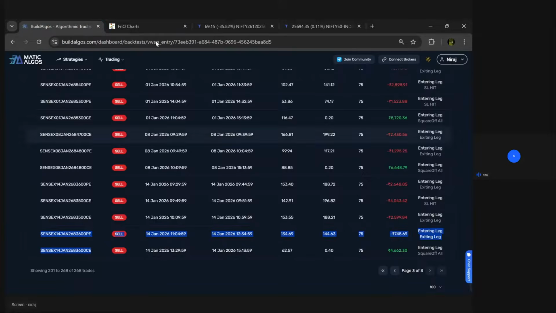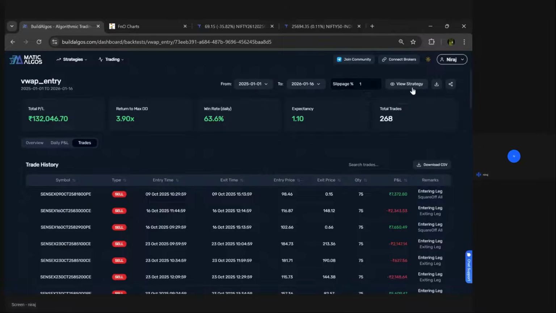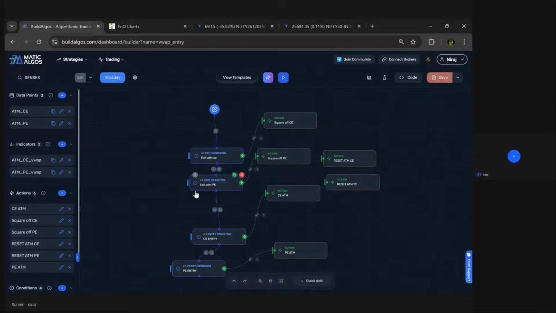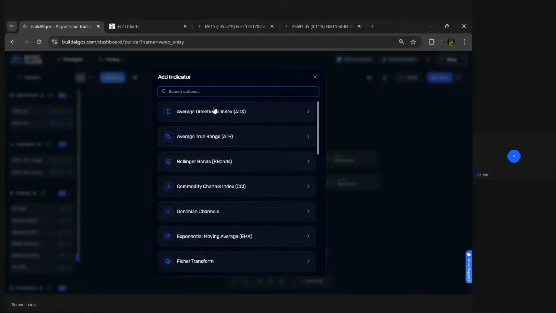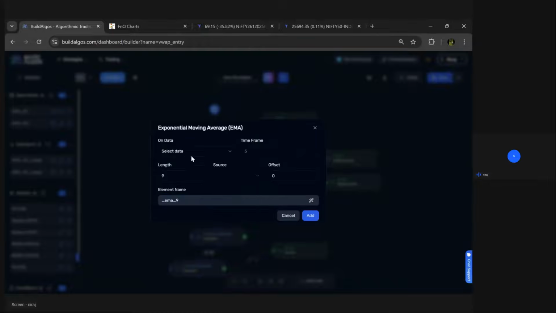And over here, we can also create some condition wherein we are checking it as per EMA. We can add EMA as well here. So let's just add EMA line ATM call.